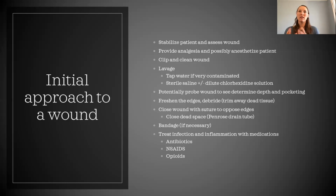And sometimes I'll use a syringe. And so I'll just pull up the sterile saline or the dilute chlorhexidine in a syringe and just squirt it into the wound, especially if it's those puncture wounds. You can just stick that syringe in there and squirt it, and probably do that about 20 times. Just get all that out of there.